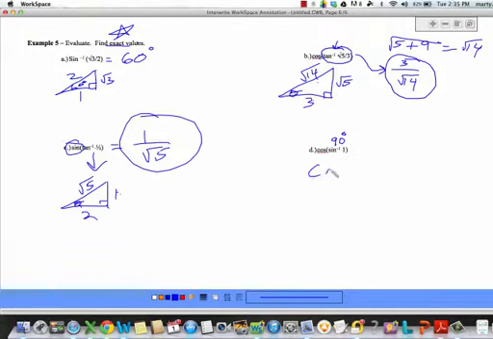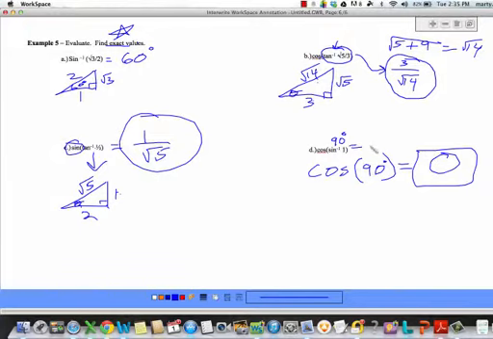Now, this is really asking me for the cosine of 90 degrees. Hey, what's the x coordinate at 90 degrees? It's 0. So even though there wasn't really a triangle we could draw here because of the idea of the opposite over the hypotenuse being 1, we should have an understanding that the sine of 90 is 1. Think about your unit circle.